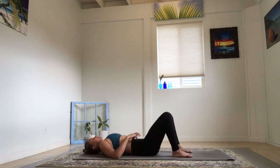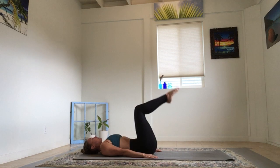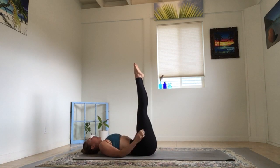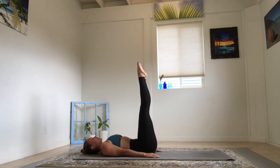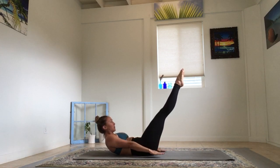So when we're doing our hundreds, we're trying to keep our spine and our pelvis, our low abs stable and strong, trying to keep them from moving. So for the most ease in this exercise, keep your feet flat on the floor or take them to tabletop, to the sky, or out at an angle or even lower, wherever you can keep the control of the low belly. So take an inhale, exhale, lift the head and chest, and then strongly move those arms.